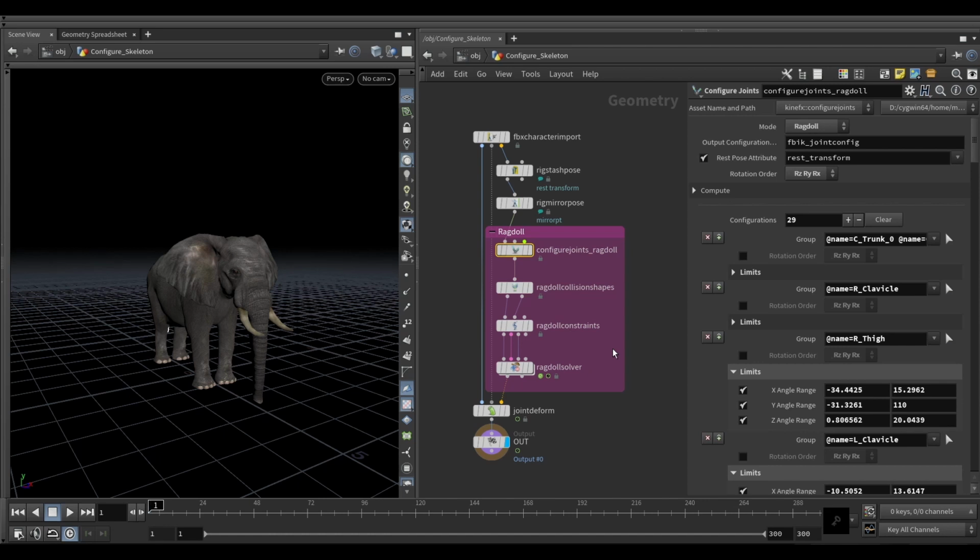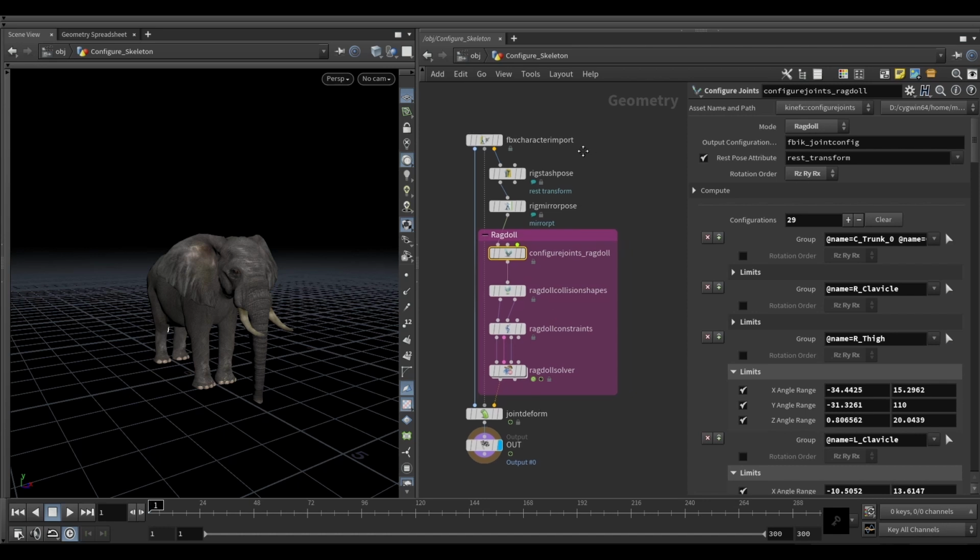As we had our rigger starting with the rig and our animator starting with the actual blockout of the animation, we can safely go ahead and use the skeleton that we already had for the elephant to set up the proper attributes and parameters for our ragdoll setup. So we see here on screen the couple of nodes that were used to configure this.